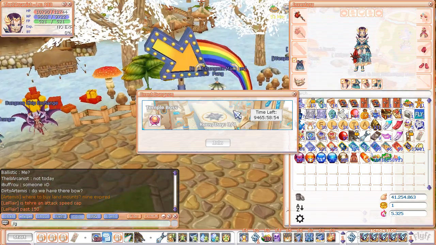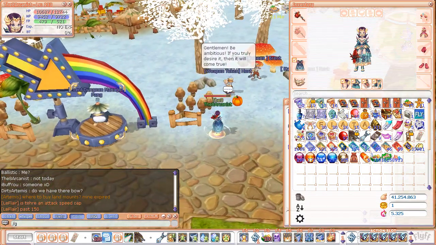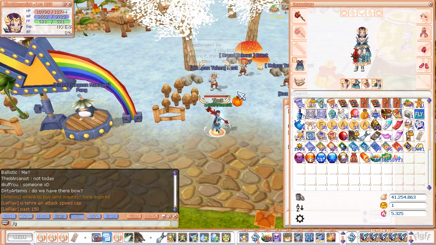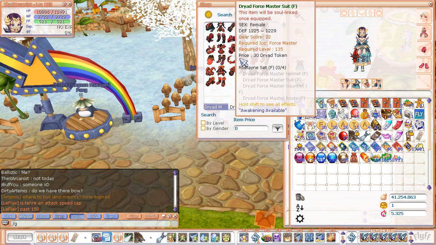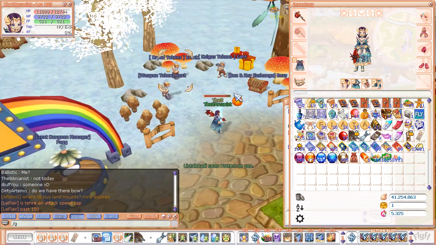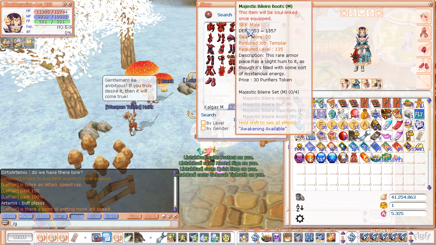Temple boss. All right, I haven't done that. There are lots of things I haven't really done. No, there's the weapon token guy. Dryad token. Dryad sat, okay. That's also new to me. Kalgus token. Kalgus?